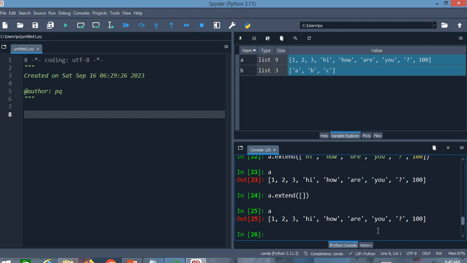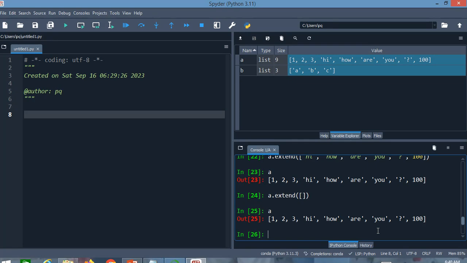For example, if the input of append is an empty list, an empty list is added to the initial list, but if the input of extend is an empty list, no element is added to the initial list, because append is applied to the entire input parameter and extend is applied to the members inside the input list. So when the input of append is an empty list, append looks at this list itself as an input parameter.